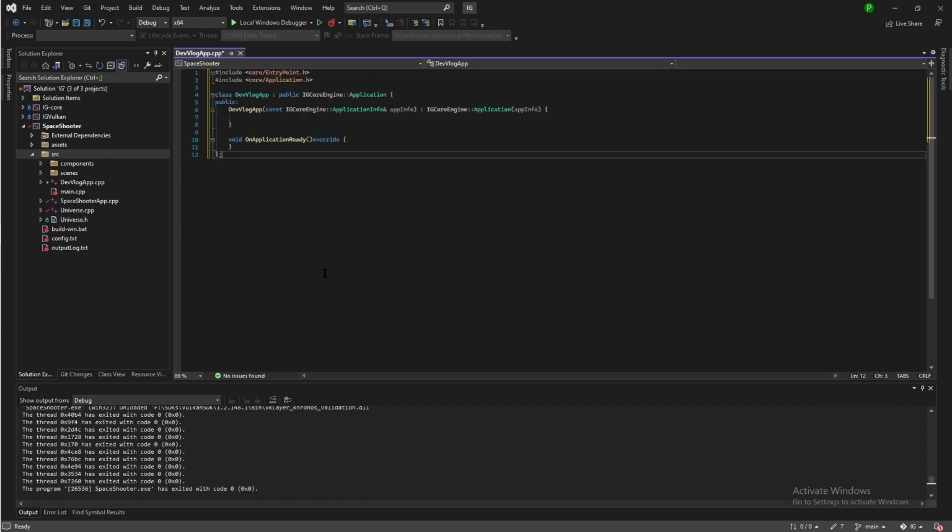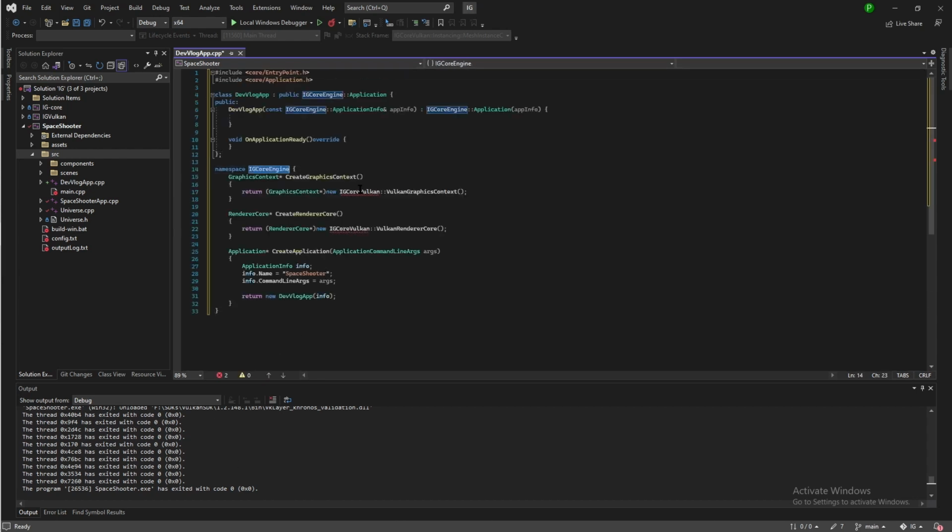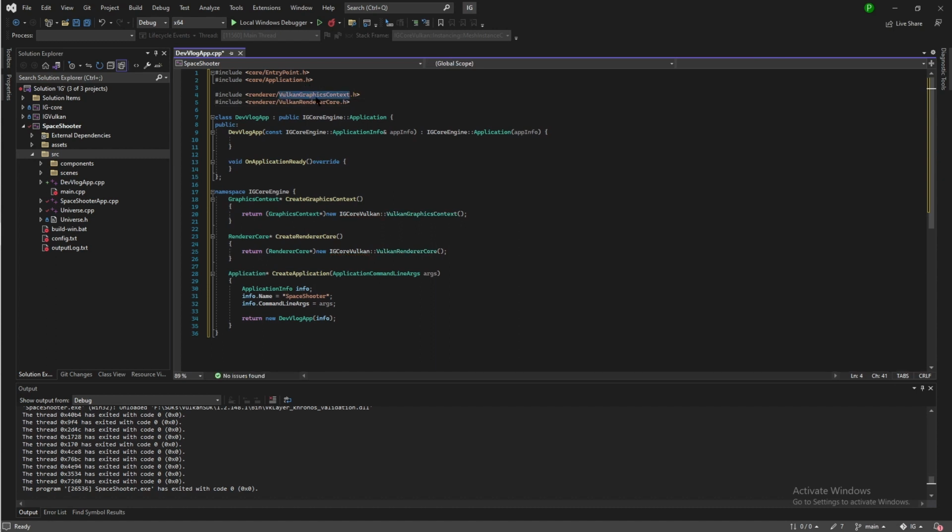You want to initialize the external functions for the graphics context and the render core, and as I mentioned in the last video, this is what tells you what kind of rendering API it's going to be using. Let me make sure I have these header files in here. You want to include the Vulkan graphics context and the render core, or whatever rendering APIs there can be. Maybe in the future, if I have OpenGL, it will be the OpenGL graphics context, but for right now it's Vulkan. And you want to include those files so that you can call these external functions.